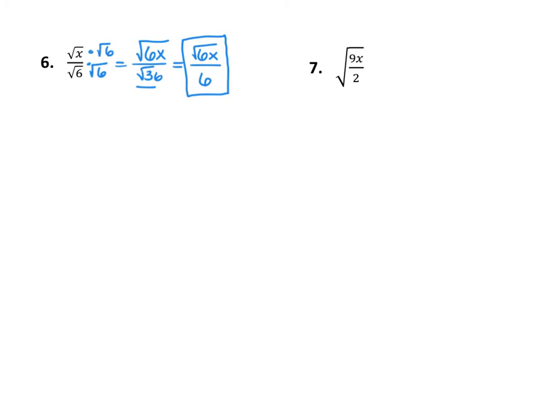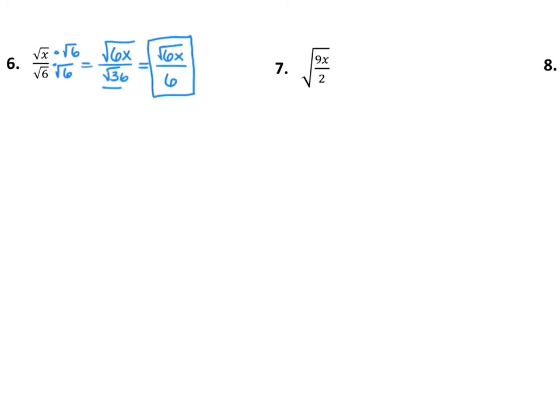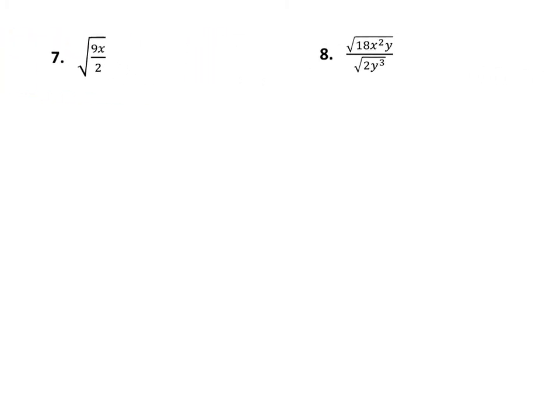In number 7, before I multiply, I'm going to use my rule that I can split this into 2 roots, because I think that'll make this problem a little bit easier. So first I'm going to split it as square root of 9x over square root of 2. Remember, if we have a big root, we can always split it into 2 little roots. Now I need to get rid of the root in the denominator, so since I have root 2, I'm going to multiply it by another root 2, because that'll get me root 4 in the denominator, and I'll have 18x in the numerator.